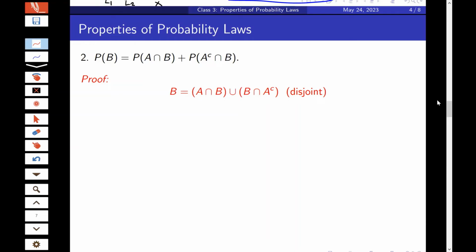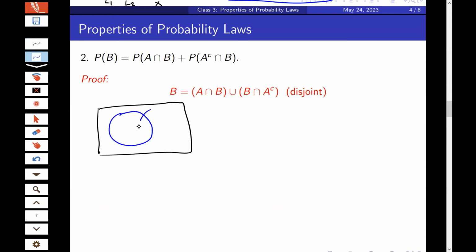As I mentioned earlier, we are going to start the proof with two disjoint sets. Let's visualize this first. This is for any events A and B. If it is any event A and B, I will draw it like this. I'm going to use a black color to denote B. This area can be obtained by taking the union of these two areas.